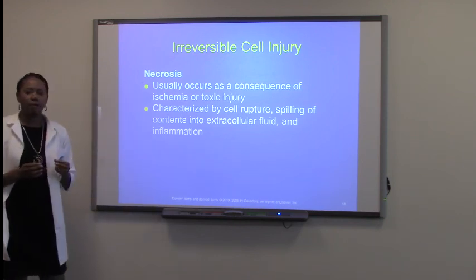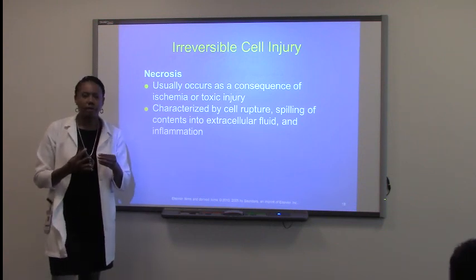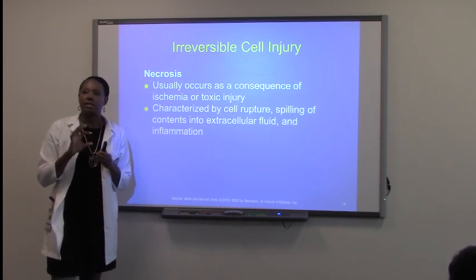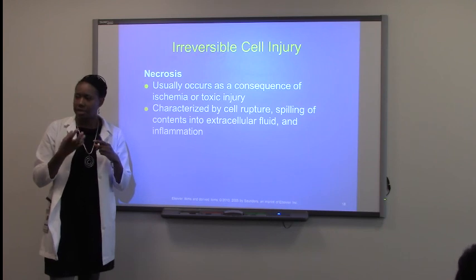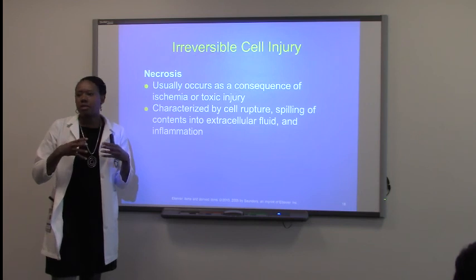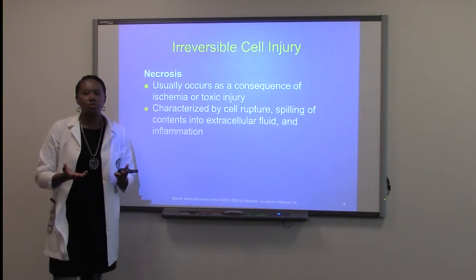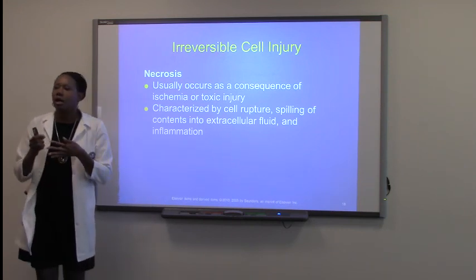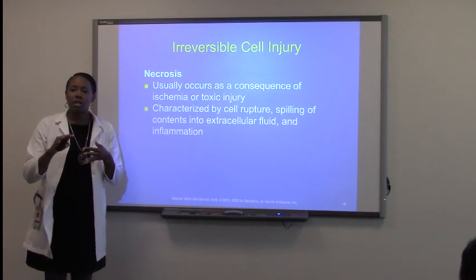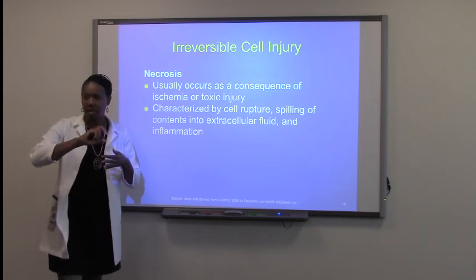So say, for example, the cell is not getting its proper blood supply or nutrition. What's going to happen is that the cell will start to die. One of the ways the cell will start to die is that the organelles inside the cell start to disintegrate, and it will just kind of fizzle out and ooze over. Hence the reason why, if you ever see something necrotic, it's very hard and looks like it's just withered away. Or sometimes necrosis can be wet and looks almost like somebody poured acid on it, and it just looks like it fizzled.